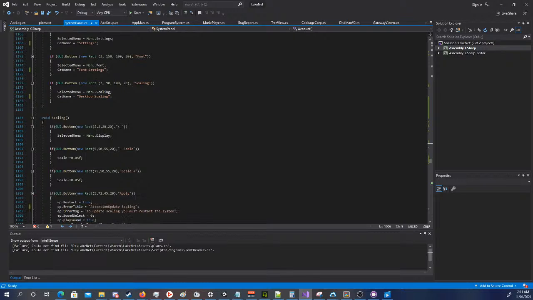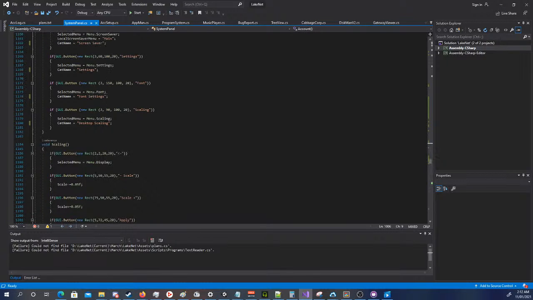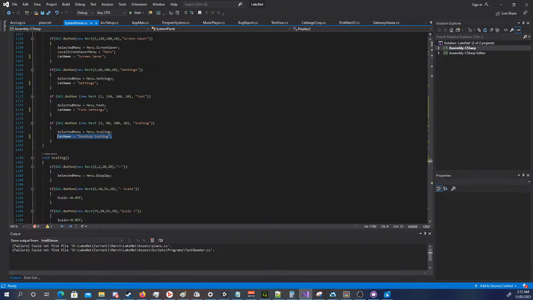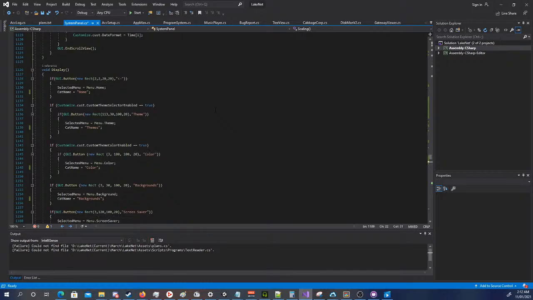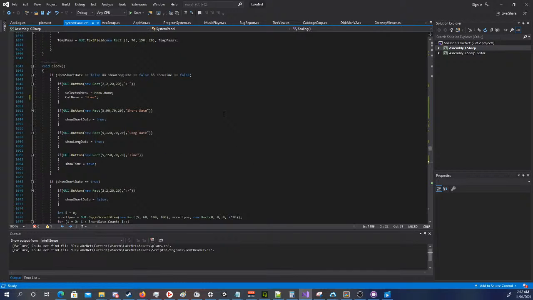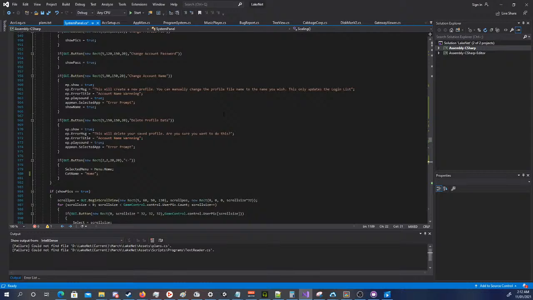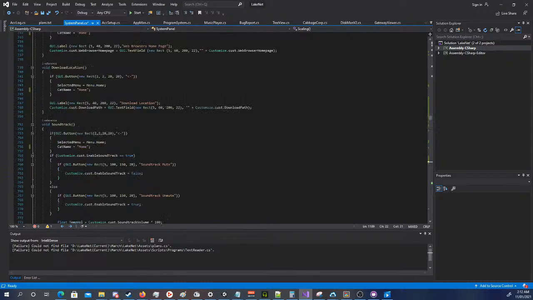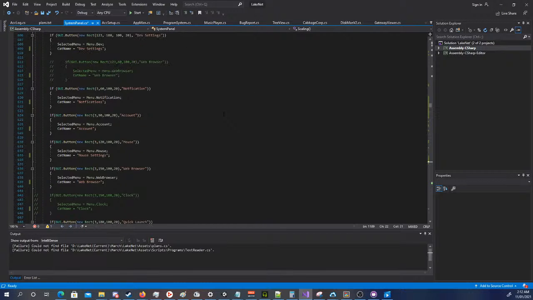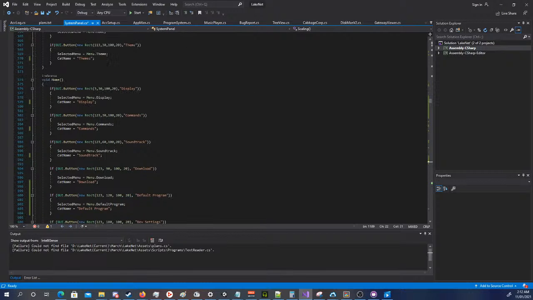So themes. So scaling. We just want to call that display. Just like that. Actually want to copy and paste, yep, just display. So now we can just go display.